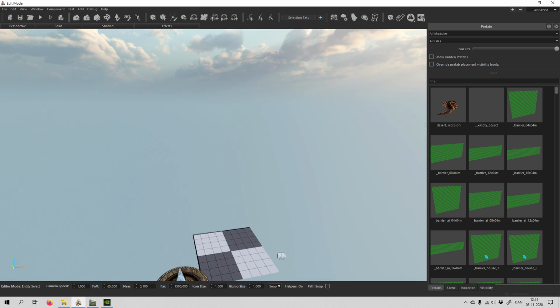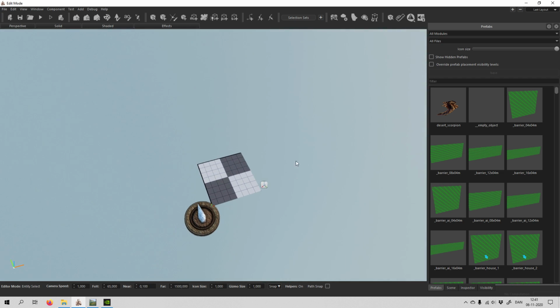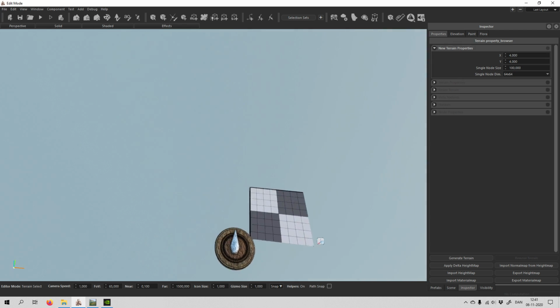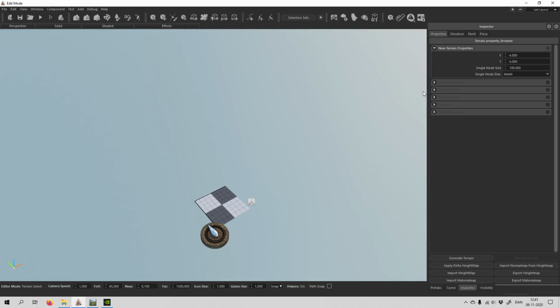Alright, so we go back to the scene editor, and we have to create a new terrain. Now I will decide the size of the map, and I like to use this setting.